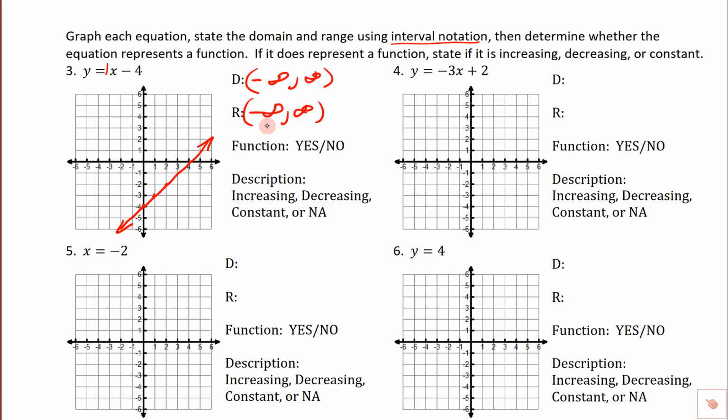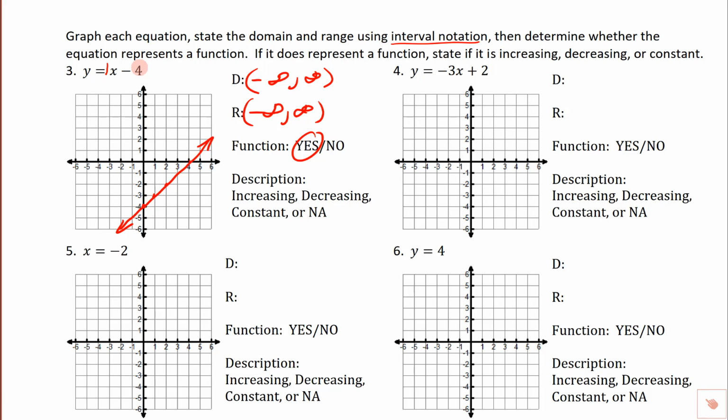Now, is this a function? Well, if you've got a graph, it's pretty easy to tell whether or not it's a function. It passes the vertical line test. So we're going to say yes on this, but I'm going to challenge you just a little bit. We can tell that this has got to be a function because every time we plug a number in, all we're doing is subtracting 4 from it. You're never going to plug in a 10 one time and get a 6, and then the next time you plug in a 10, get 22 or something like that. Kind of like when we worked 4 hours and could get paid two different things. When you plug in a number, you always only get one number out. So you can tell by the equation also, but we won't get to that point yet.